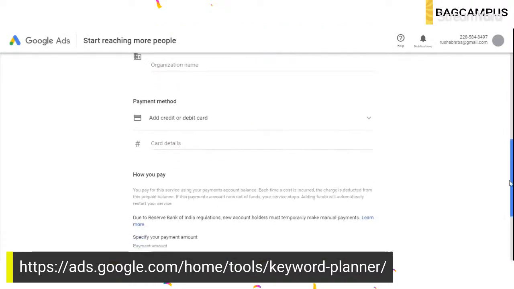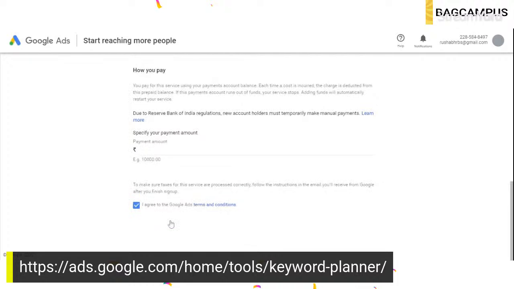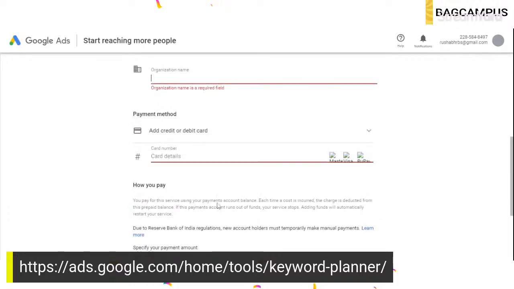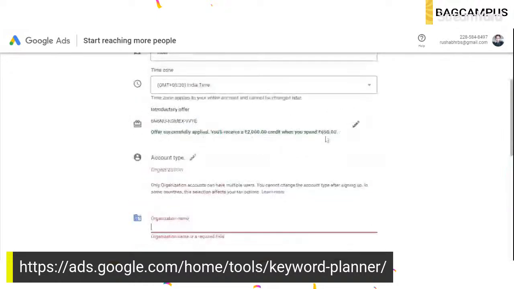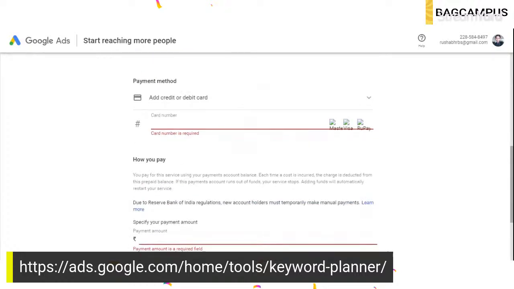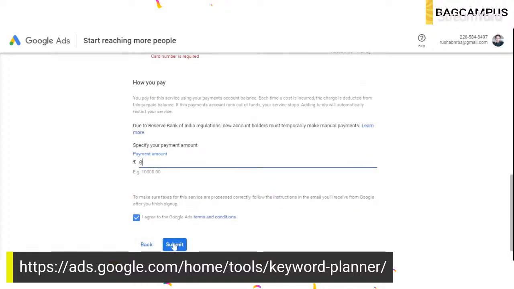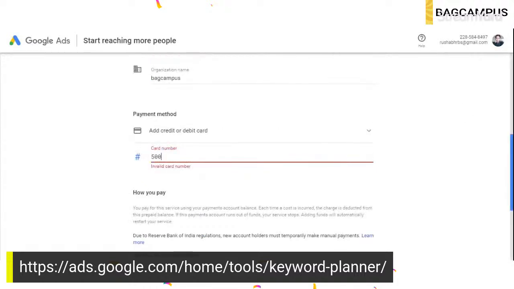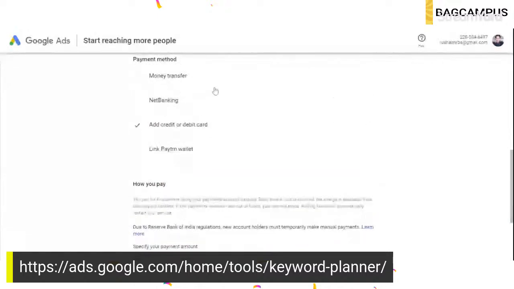They ask for a credit card or debit card, but I don't want to go to this. So I'll just click on that. This says that things are compulsory, so I will just go with the organization name. We'll click 0, then I will add 5. I don't want to add a debit card or anything else.